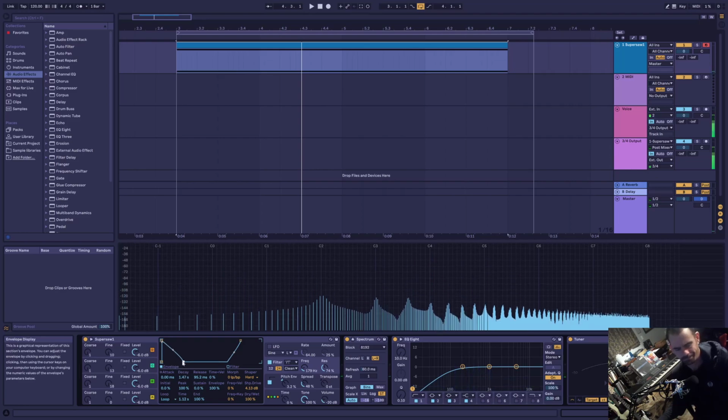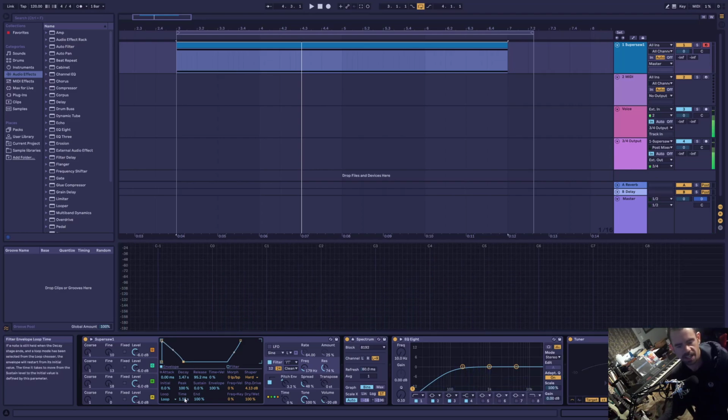So you notice it's just kind of stuck. It can't loop any quicker than the global time that you set it for. So now, if you put it down to 0.2 milliseconds, which is insanely quick, now you can get your filter envelope to cycle really quickly.